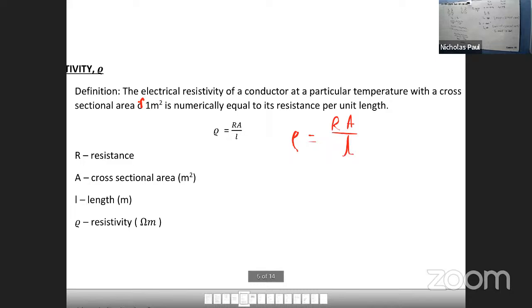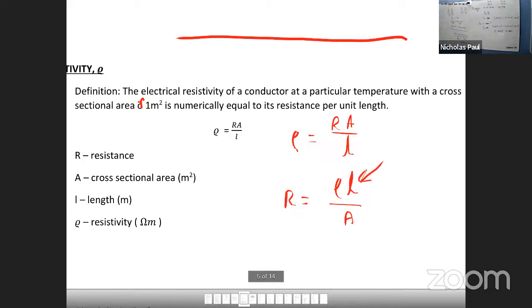And of course, if we rearrange the formula, we'll get resistance is equal to resistivity times length all over area. And you all may or may not remember that if you use more wire in your circuit, what does that increase? Resistance. See why? The resistance will increase if you use a longer conductor. Right? Of course, if the area is small as well.